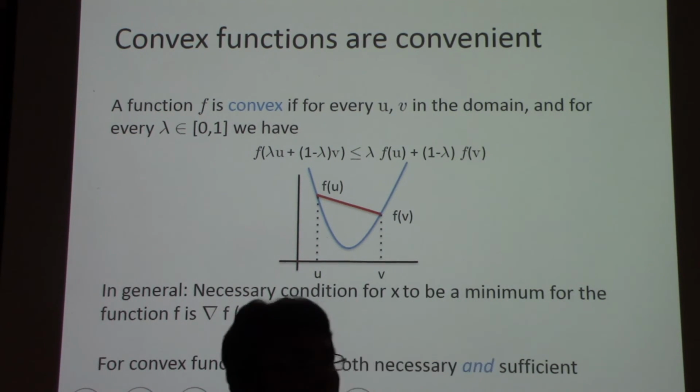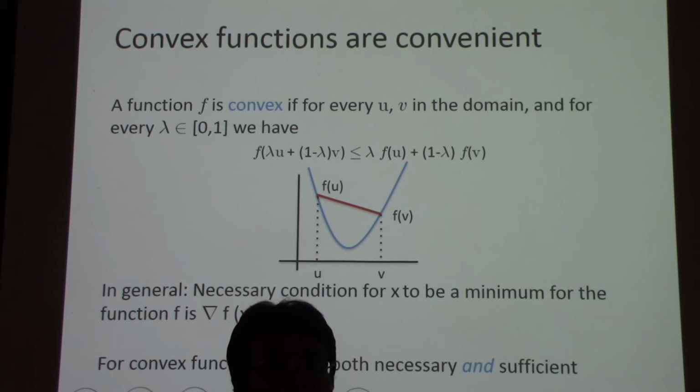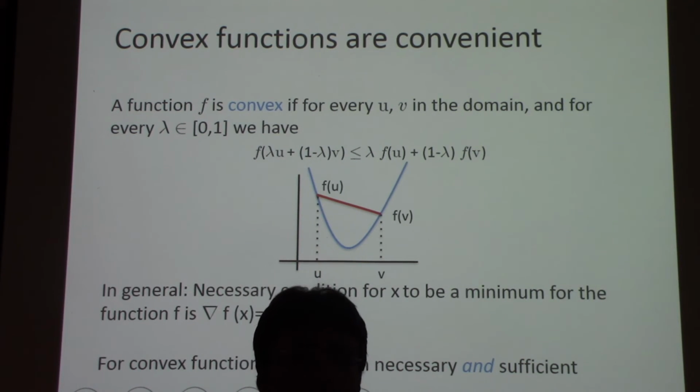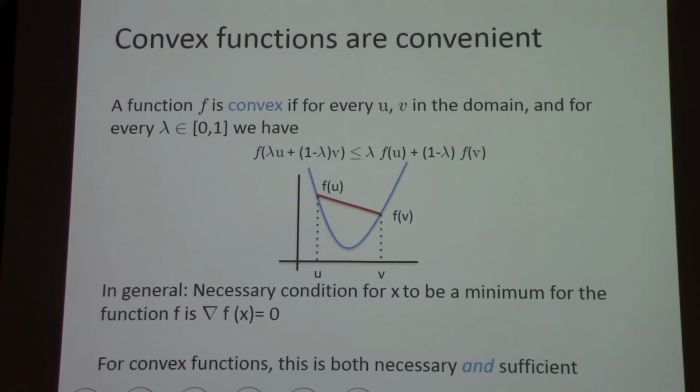All of this directly translates to things that we've seen for functions of one variable. In multi-dimensions, unfortunately, we go from numbers to vectors and matrices. But the math and the intuitions remain the same. Questions about convexity?